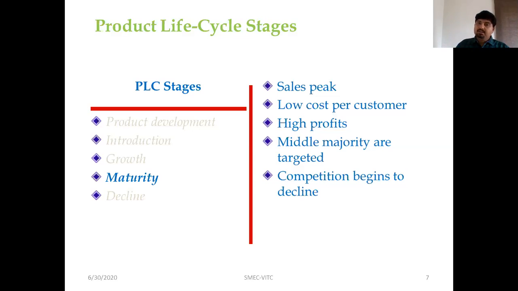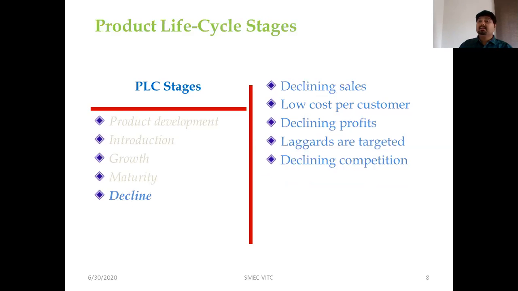And thereafter the competition begins to decline. Once you reach the peak sales, thereafter it slowly drops down. So that is the place where we say the decline starts. Declining sales, as the people would already have seen the other products which have emerged into the market, they might have felt, why not I go for the new product?